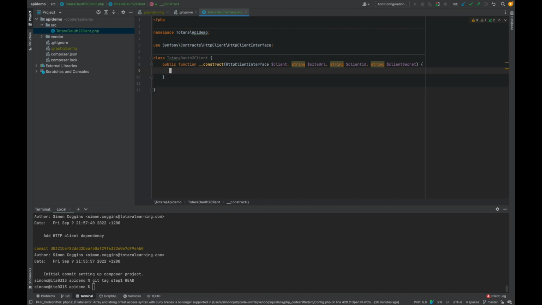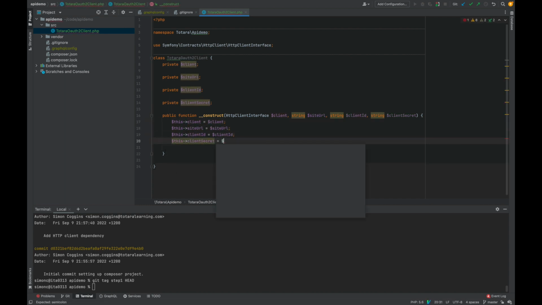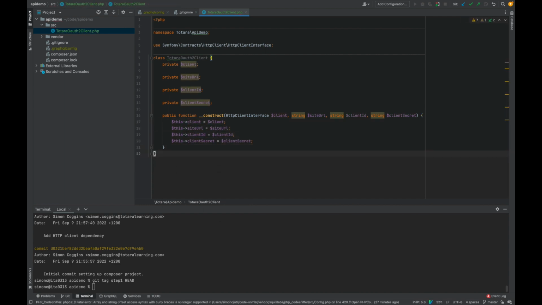Also known as two-legged OAuth. So we're going to be making requests to a site with a client ID and secret, using those to get an access token, and then using the access token to make requests.